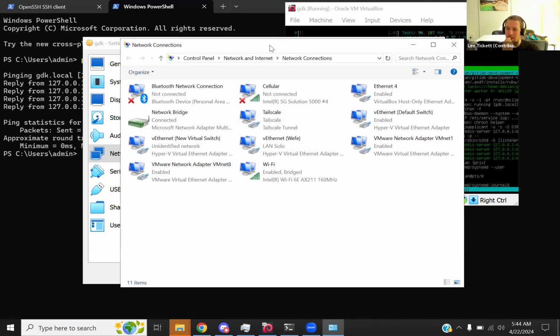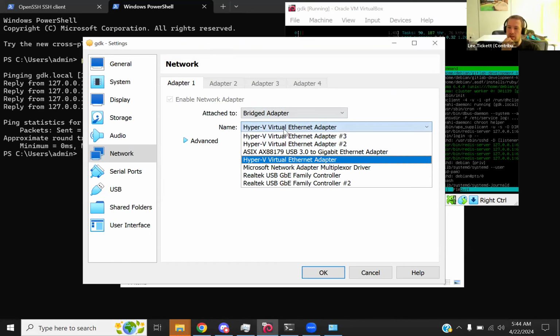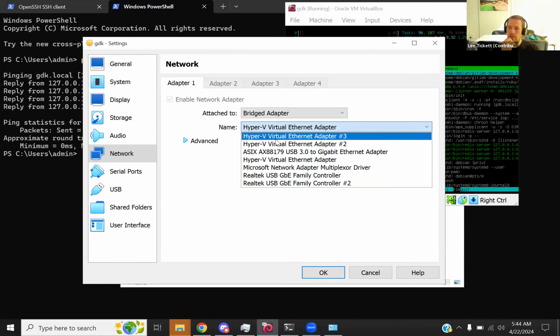It looks like you've got Intel Wi-Fi 6E, which is enabled and connected, right? But that didn't show up in your options. Why would that not show up as an option? That seems like almost the reason why you were not getting an IP when you had configured it to bridge, but I can't see why.